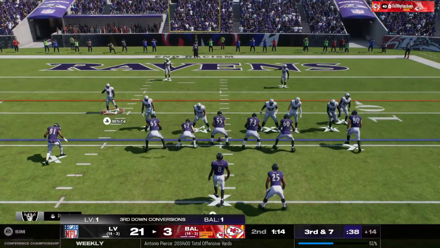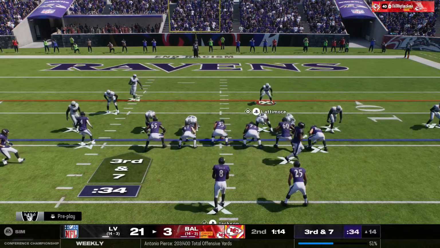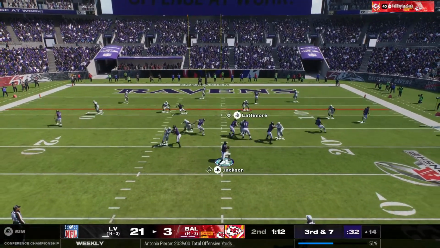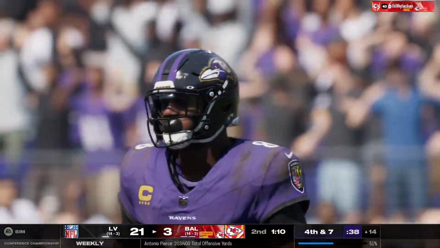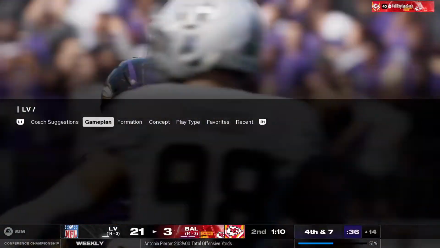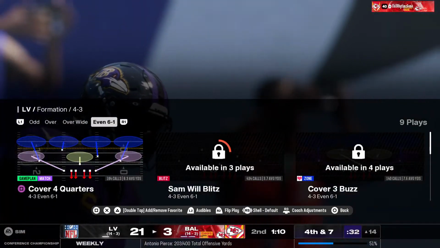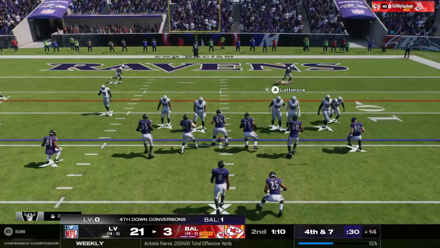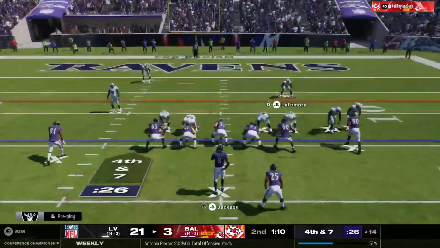They missed a field goal on their last drive. Here they need something to even get into field goal range on 3rd down. Now it's Jackson. And that is incomplete. What an excellent defensive stand there in the red zone. Nice tight coverage. They certainly recognized how important it was to bring up 4th down here. So it looks like the offense isn't going anywhere. They're going to go for it on 4th and 7.